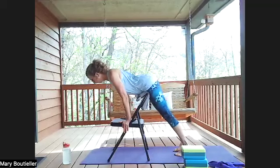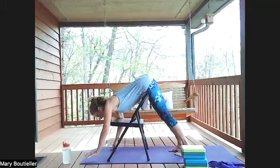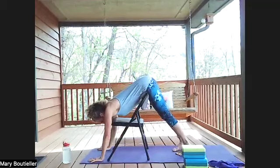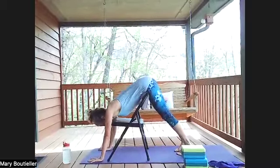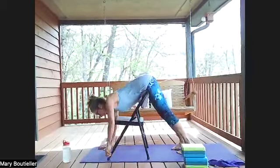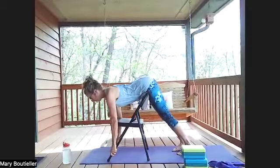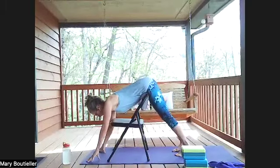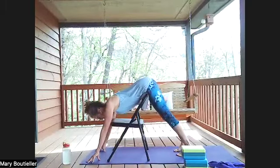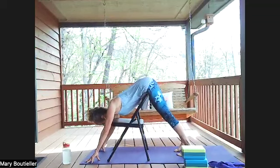So ideally, you're somewhere around the hip line, and then you can walk your hands down. And if you are of the right height, this feels marvelous. And if you're not, if your hands don't reach the floor, you can take them to your chair legs. How you doing, Carrie? You can go to fingertips, and something I should have cued would have been blocks for your hands.